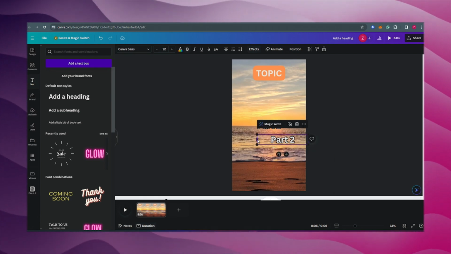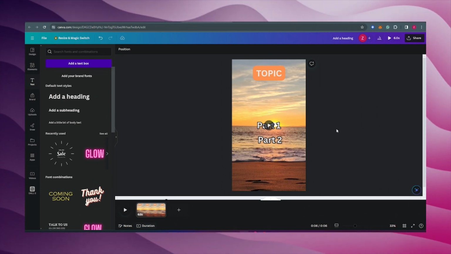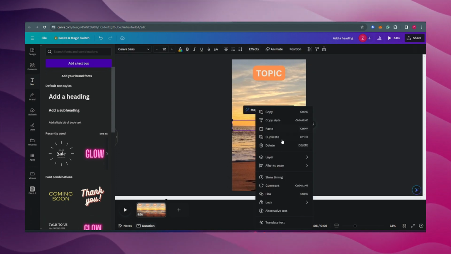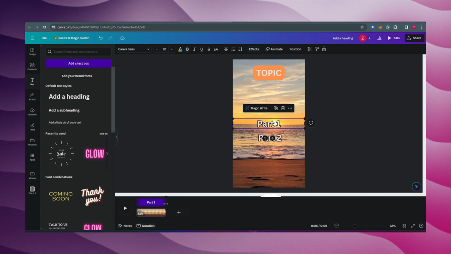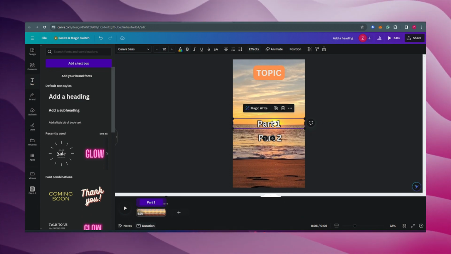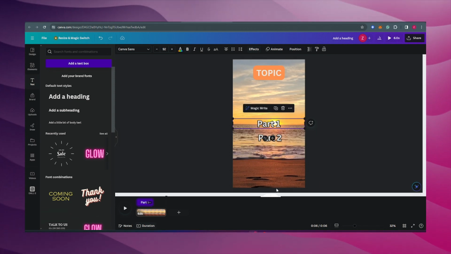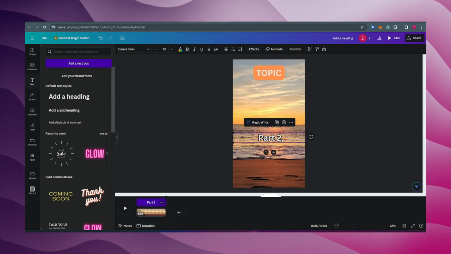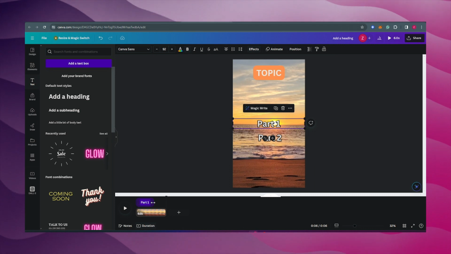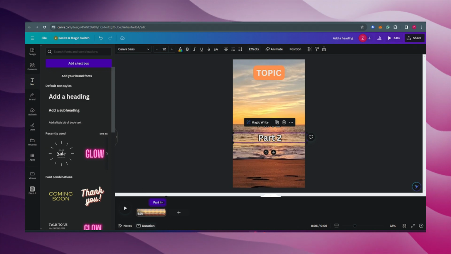Now let's change the timing for when our two sets of text appear in our video. We don't want both Part 1 inch and Part 2 inches to display at the same time. To manage this, right-click on Part 1 inch and select Show Timing. This will bring up a timeline view at the bottom, allowing you to adjust when each part of the text appears. For a 6-second video, it's a good idea to have Part 1 inch displayed for most of the video's duration and then have Part 2 inches appear for a shorter period. This encourages viewers to re-watch the video, leading to longer retention and higher watch rates, which is super important in order to make your video go viral.